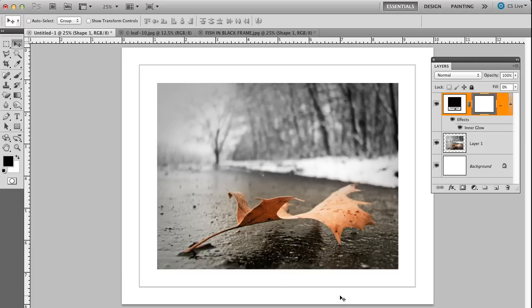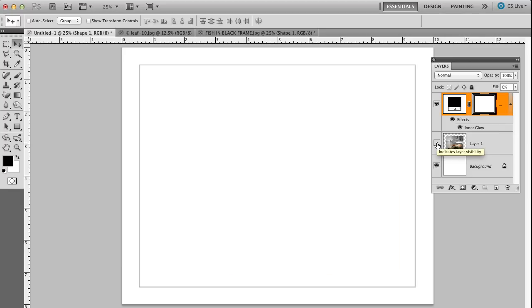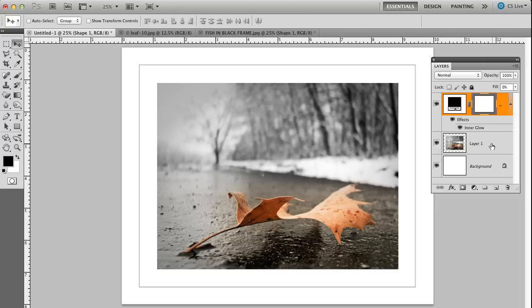And that's really all you have to do to make a fake matte. If you wanted a different picture, you'd just bring in another picture, hide this layer, bring your other picture in, resize it, and change the shape of the matte if needed — if it wasn't the right aspect ratio — and you'd be all done. The secret of this is: start out with a new untitled document at the print size you want, bring the photo in, scale it down, then put your rectangular frame around it, scale that up after you've applied the inner glow effect, and you have your matte around that.